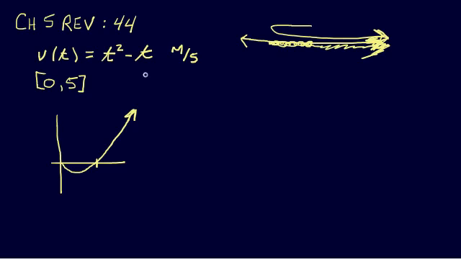The distance traveled question, total distance traveled, requires one of a couple of different approaches. One is that we consider its motion from the time it begins to the time it stops. And then if the integral of that motion is negative, we convert it to a positive to indicate that we want a distance. We don't want a directed distance. And then add to that the distance that the function moves to the right.